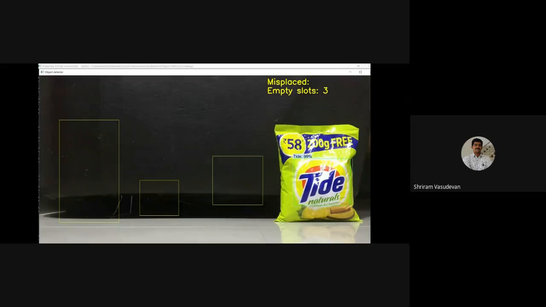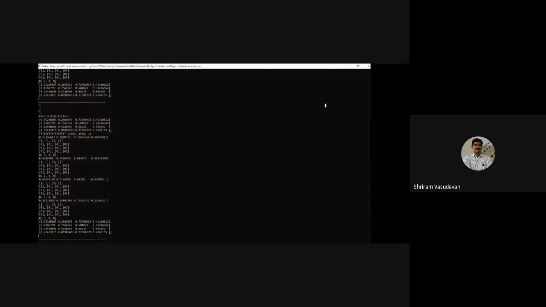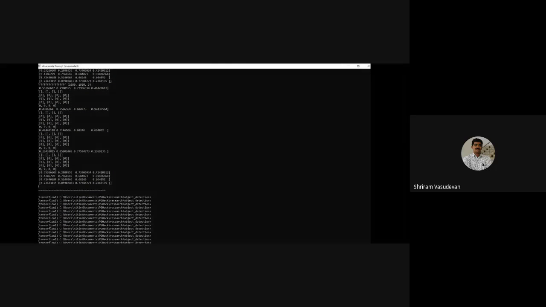Now I am going to do the final stuff where you can see that the count gets increased properly. I have taken all the 4 out and 4 slots are empty. This will definitely help us in arranging things in the rack properly, as well as to avoid the items getting misplaced and misarranged in the supermarket.